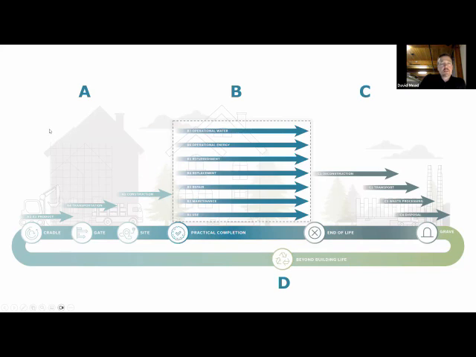And I'll be using these quite a bit through other aspects of this presentation. So it's just really important to remember that A is cradle to site, B is after practical completion, and C is your end of life. The D stage are items that are beyond building life. It often comes into accounting items where there are some things that just don't fit neatly into the A, B, and C stages. So they go into D, and there are different methodologies and debates on a number of portions of the D stages.